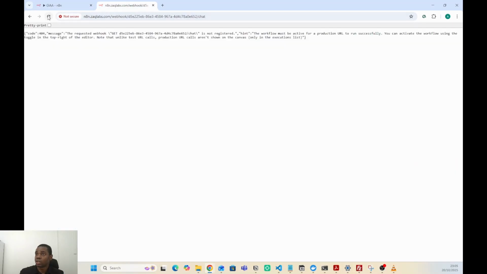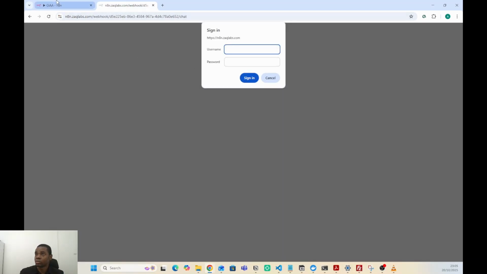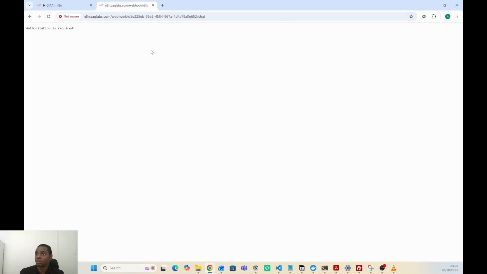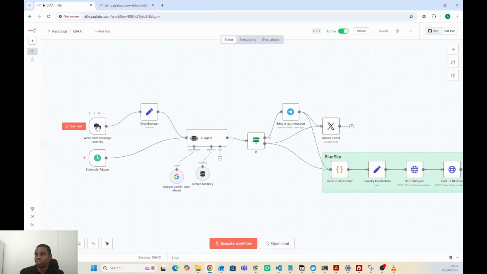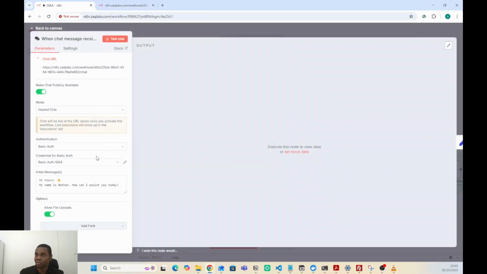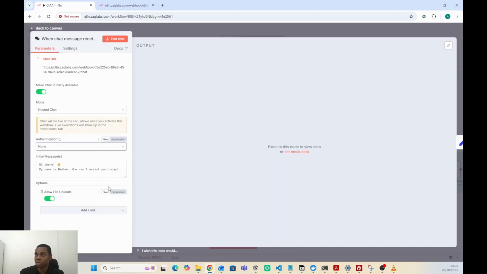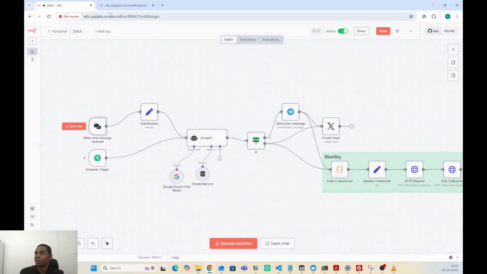I've activated the endpoint. For security purposes, I put a basic auth, but I'm going to turn it off. Let me see. Is this safe? Let's see.